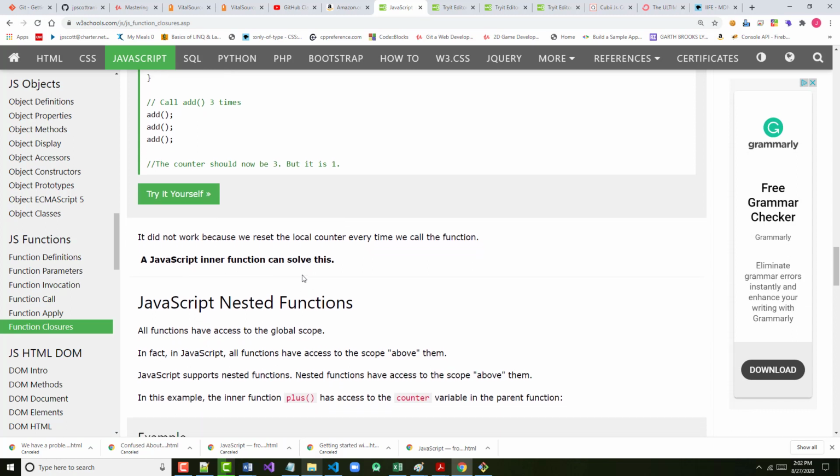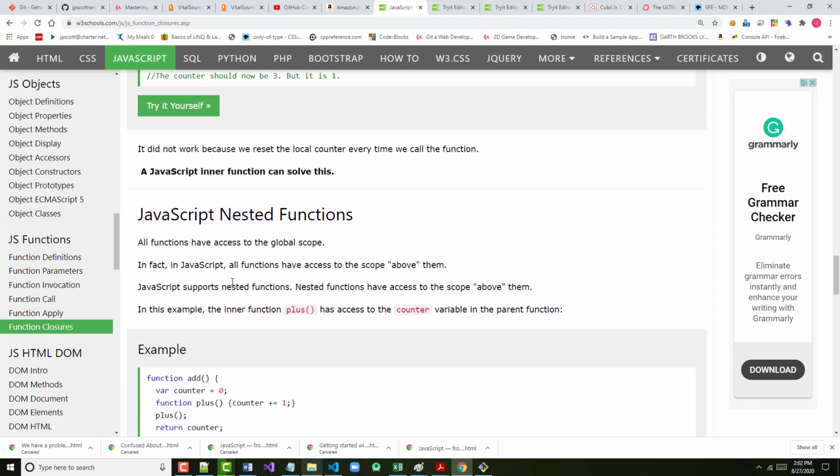Now, the way to get around that, you may or may not remember this. When we were in C#, we would sometimes declare variables. We'd say static. All right. That's pretty much what we're talking about here. When you declare something as static, you initialize it once, and it keeps that value. That's what we're basically looking for here.